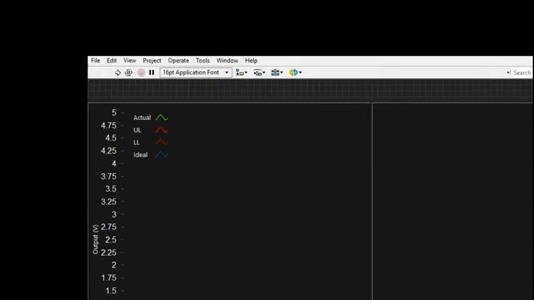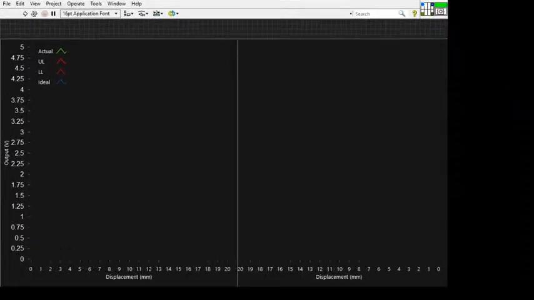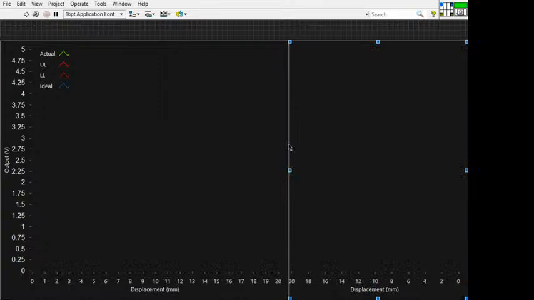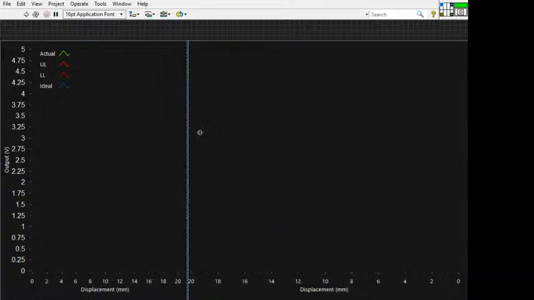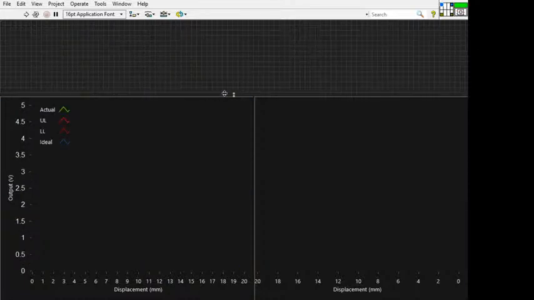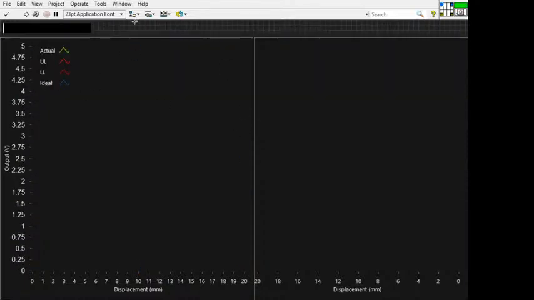Two empty. Let me resize real quick. Two empty graphs. There's not much going on. I have a splitter in the middle here, right? Between two. I think these are actually XY graphs. And I have a splitter up top as well. There's a title, and then I have something else hidden over here.